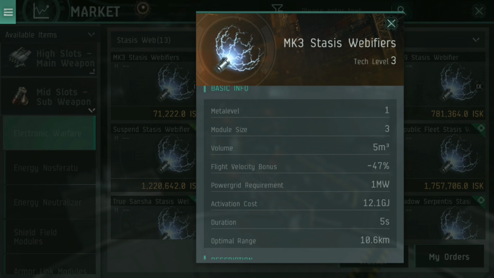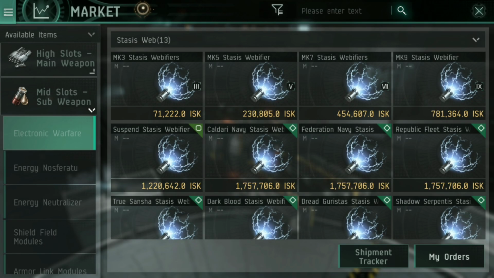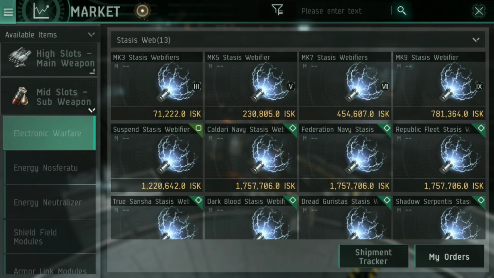It's really that simple. Now when you see here at the top it's got meta level, which is just how powerful it is in relation to others. You'll see here that, for example, this particular one is meta level 1, and it's a flight velocity bonus of negative 47%. If you go up to the Mark V, it's meta level 2, and it's a minus 51% flight velocity bonus. Is it a huge difference? No, but it can make all the difference in combat. Those 4% slower can make it just that little bit easier to hit. Same here: 53% for a Mark VII stasis webifier at meta level 3, and so on and so forth.